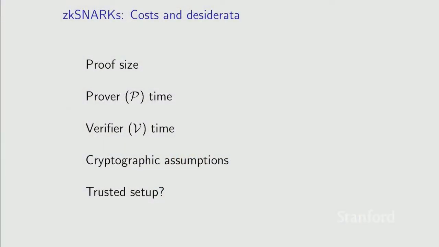Okay? And throughout the talk, you're going to see these script P and script V. Those refer to the prover and the verifier, the entity that generates the proof and the entity that checks the proof. Okay, so remember, the validity of these proofs, since they're arguments really, depend on some cryptographic assumption. So another question we can ask is, what is that cryptographic assumption? And we might care about this because, as you would guess, the cryptographic community has reason to believe that some assumptions are better than others, maybe because they've been battle tested for longer. And finally, some zkSNARKs, including the ones that are currently most widely deployed, like in Zcash, require a trusted setup, meaning that somebody has to run an expensive one-time computation, and you can only believe a proof is valid if you trust the entity or entities that ran that setup computation. So you can see already this is a big design space, and every kind of zkSNARK and every kind of zero-knowledge proof system more generally gives some different mix of these properties.